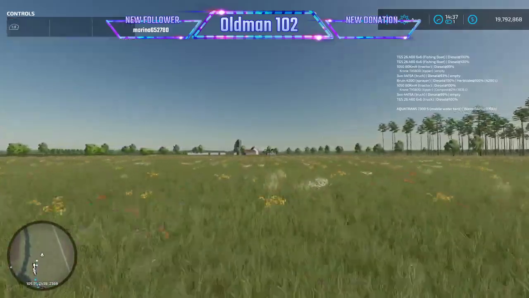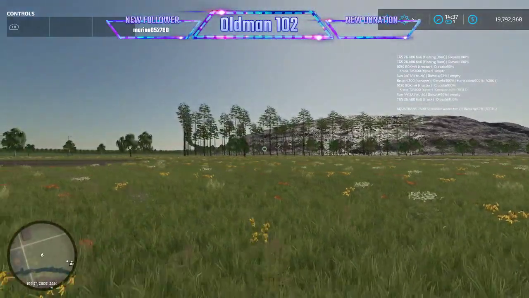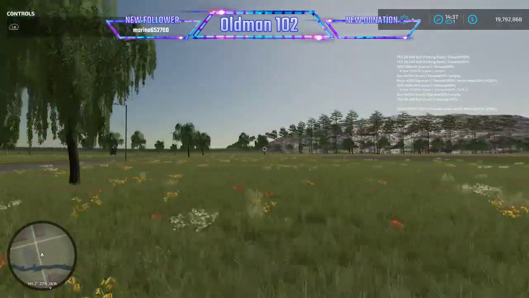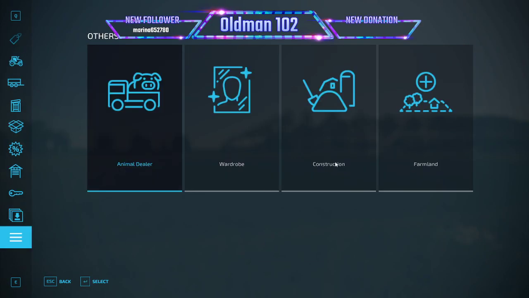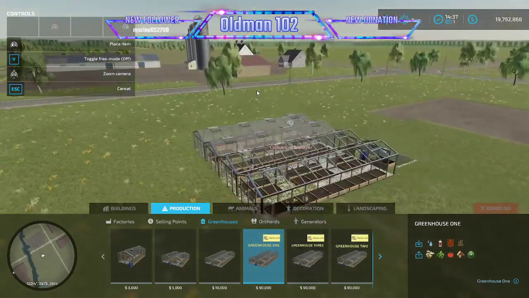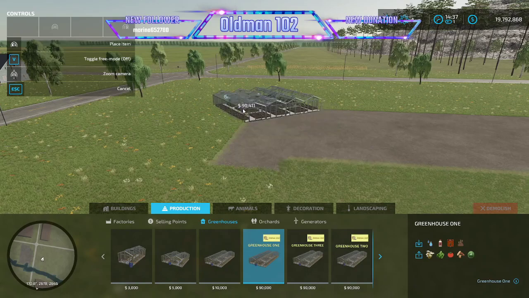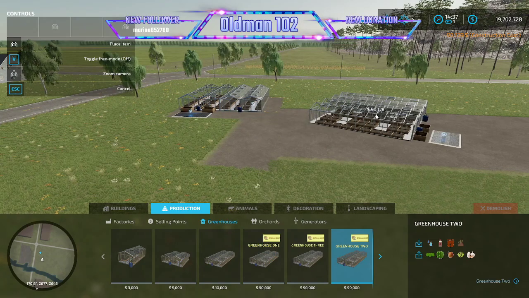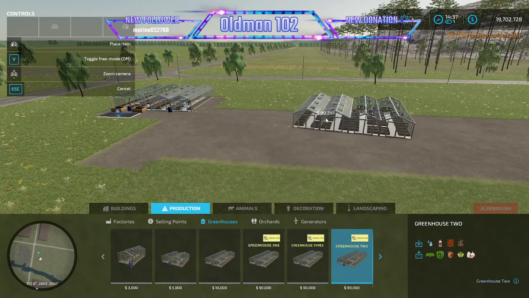Let's come down to the end of our property. I should now be able to set these down without any errors. End of our property, because the road should be right there. Alright, perfect. So I should be able to put down construction, production, greenhouses. Greenhouse 1. Why does that do that? It turns my camera angle in an area I don't want it. All right, greenhouse 1. Let's get you turned. I didn't mean to turn it.